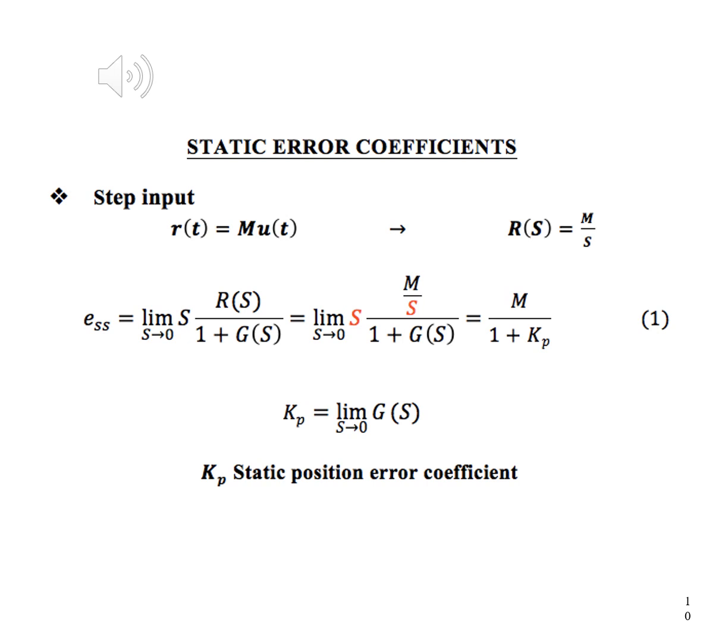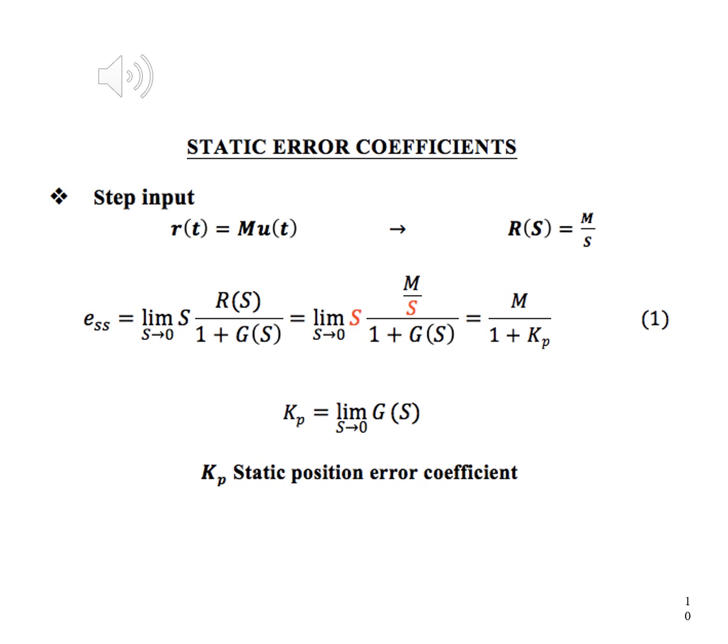So this is a magnitude m multiplied by the unit step input, which we indicate by mu of t. Okay? So R of t equals mu of t. What is the Laplace transform of R of t? It is m over s using the Laplace transform. Apply the steady state rule that we got earlier. E steady state equals what?